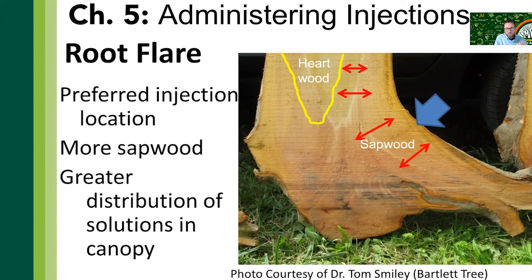From a speed standpoint, we're going to find that our injections go faster when we're down on the root flare. From a distribution of the product standpoint, we're going to get better distribution when we're lower down the root flare. And then finally, data has shown that the root flare will actually seal over 1.5 times faster than up on the trunk. So going back to those photographs of the injection wounds sealing over, that area of the tree will seal over faster. So again, we don't have that wound, and that's more for our clients, so they don't have to come back and see that wound. With all that being said, I'm going to turn it over now to Matt Karst, and he's going to go through a demonstration of our Q-Connect system and how you would apply that into the base of a tree.